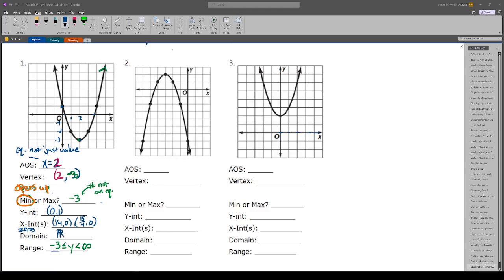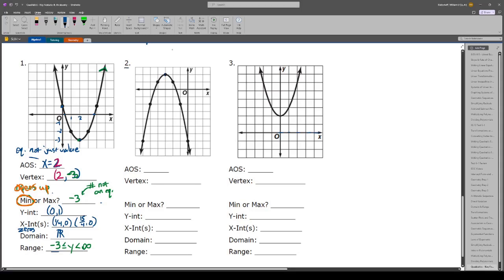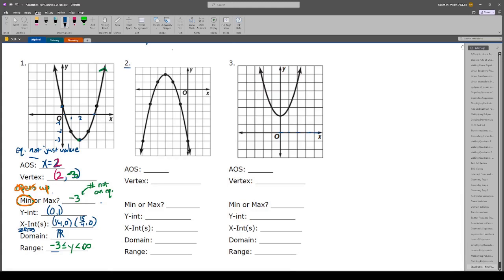Okay, I had to pause and make a cut there real quick, so we're going to start with number 2. Hopefully I just finished number 1. So here we have shifted the graph 3 units left from where it started at the y-axis. So our axis of symmetry is x equals -3. Our vertex, then, we know it has a -3 x coordinate. The y coordinate is 2 from the graph.